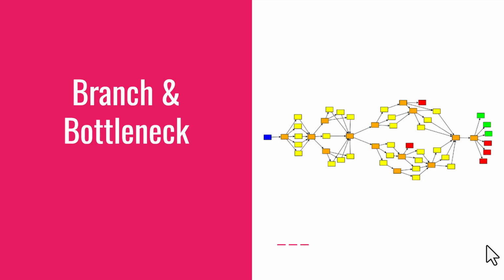A very common structure in RPGs is the branch and bottleneck, because it gives you some of the advantage of the Cave of Time, but also helps you stay linear like the gauntlet. So at each point in this, you branch out in various ways, and then you return to a choke point so that you can branch out again. And that way, you know that you're not just continually branching exponentially. It still gives the player lots of opportunity to explore. It doesn't give you quite the replayability of the Cave of Time, but it's a great balance between the two.